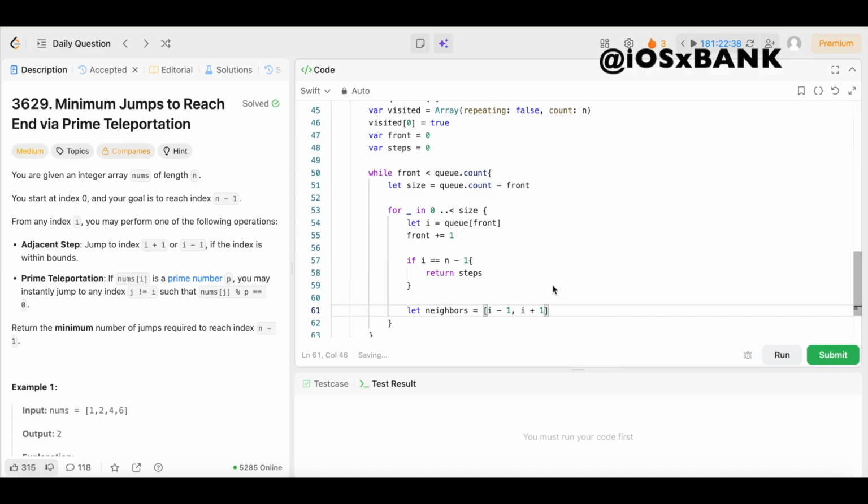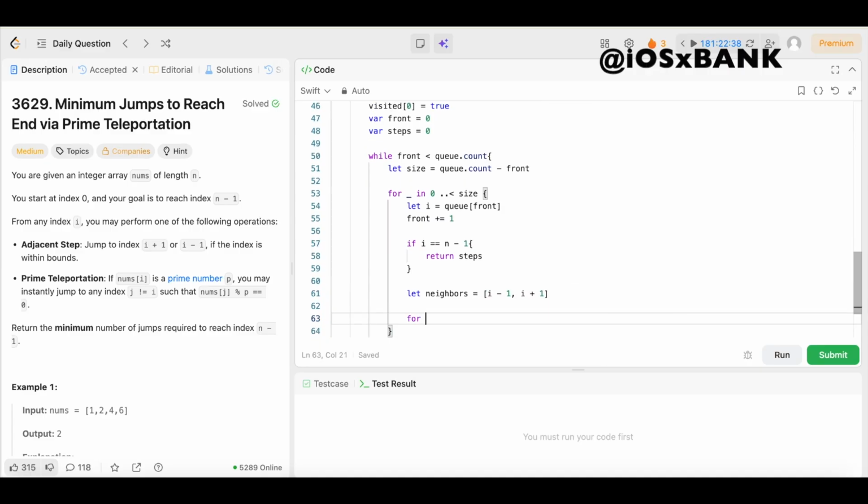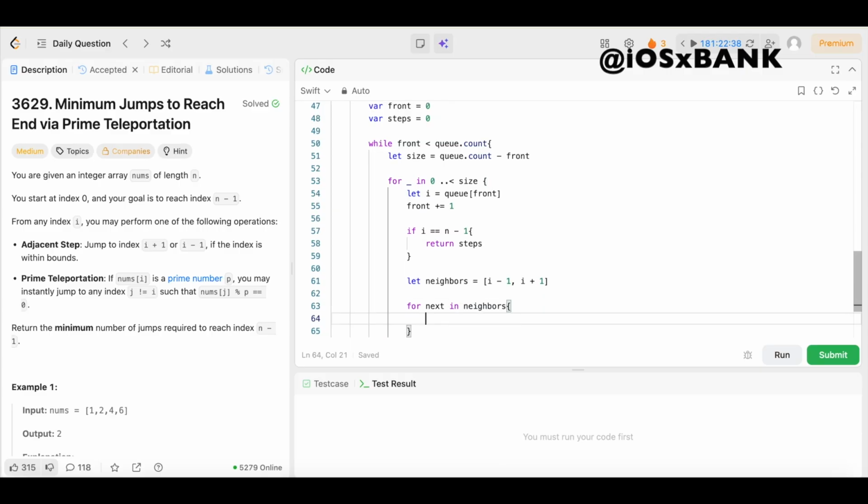Boom. Then we'll come underneath this, and we'll say for next in neighbors. We'll open up the brackets, and we need to ensure a valid index and not visited.